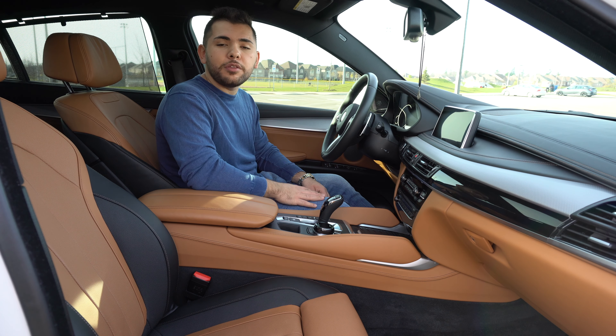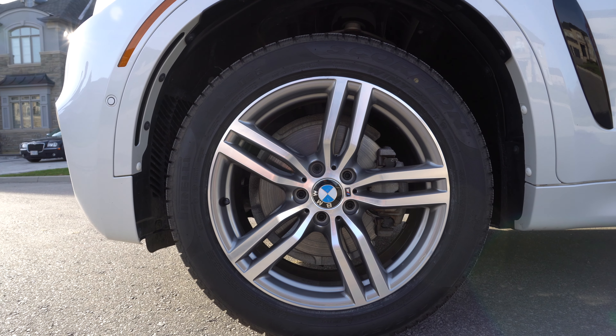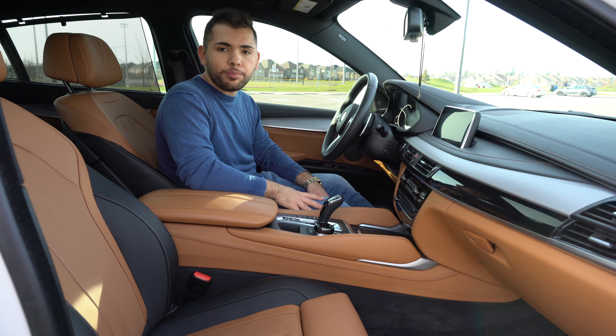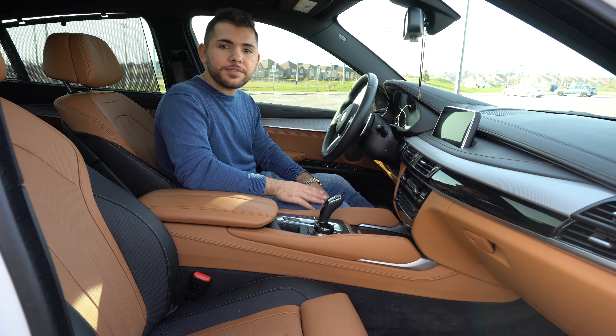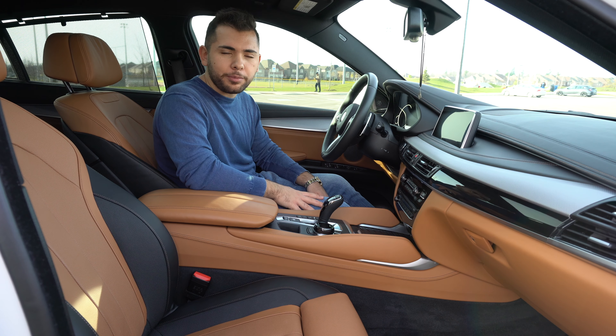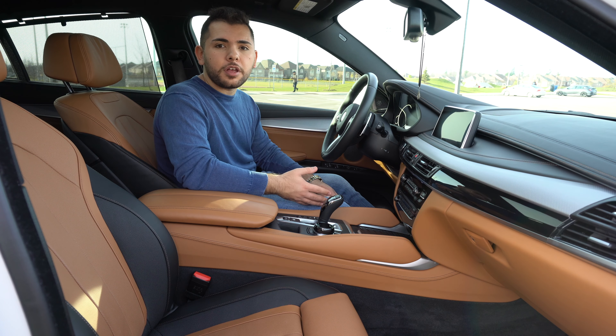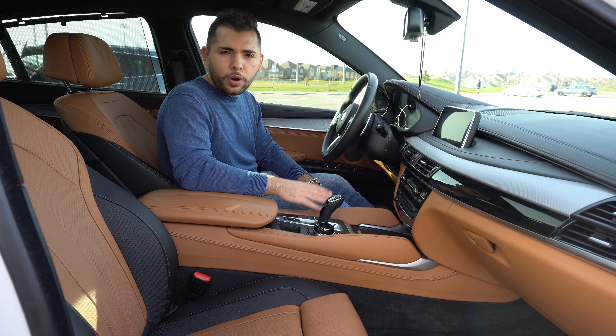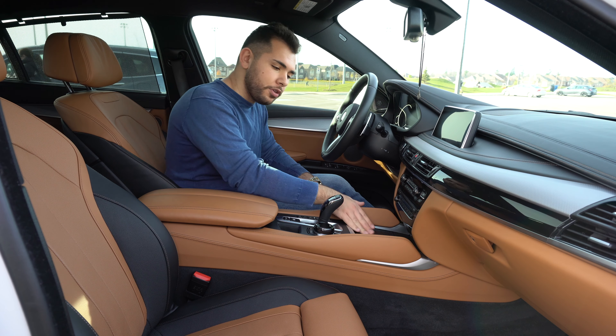Another thing I don't like about this car is its braking. The brakes feel very weak due to its weight, which is around 4,700 pounds. A lot of people on the forums upgrade their brake systems by getting the X5 or X6 50i brake calipers, or if you get a good deal, the X6 M brakes — which also look nice because they come with blue painted calipers. If I get a good deal on those, I might consider that myself.